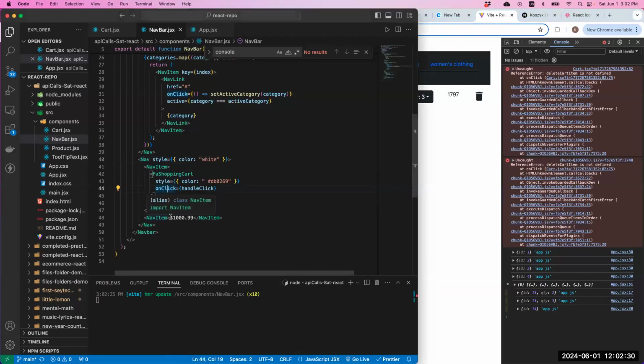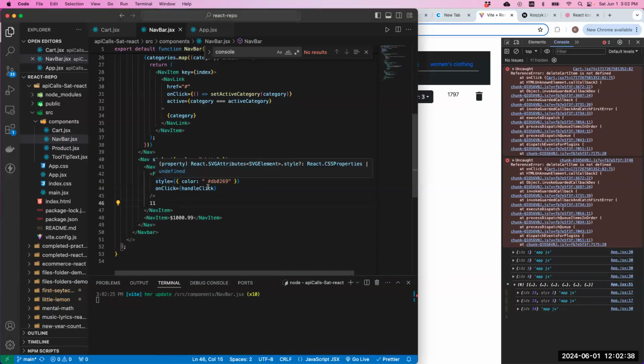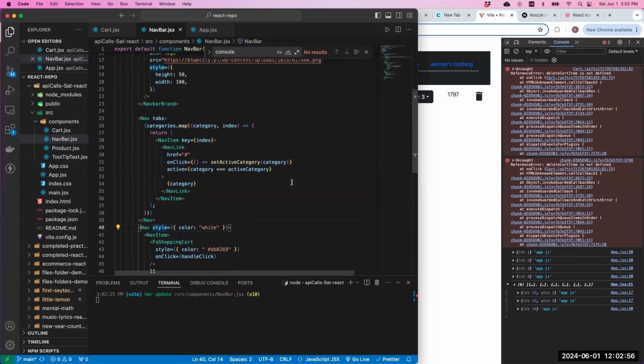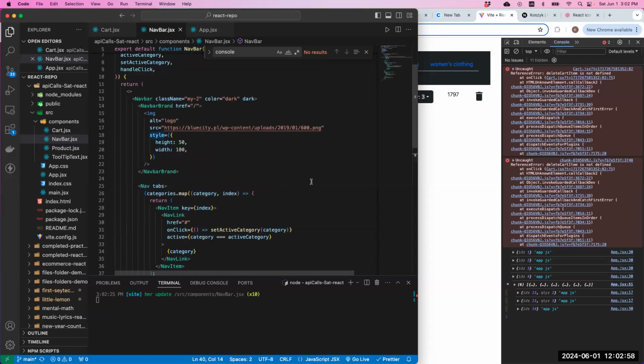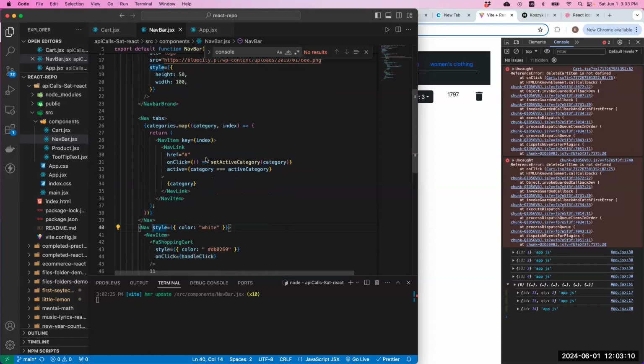Okay, we need to add some space, but I don't know how to add. Oh, just padding, right? Did you do something like display flex on the nav bar before? Do you remember? I think we did. So it should technically be somewhere in CSS. Hold on one second, let me see. Let me get the control for one second.